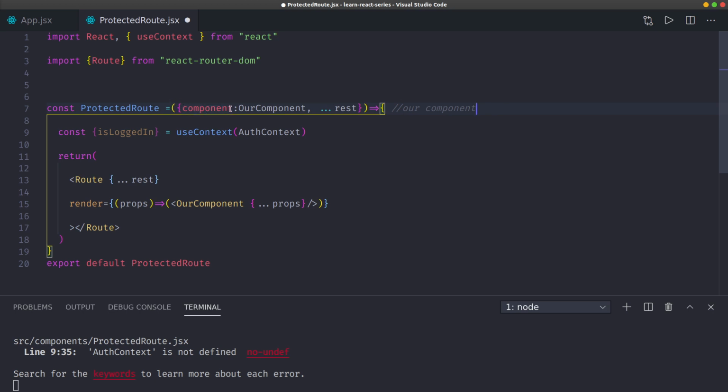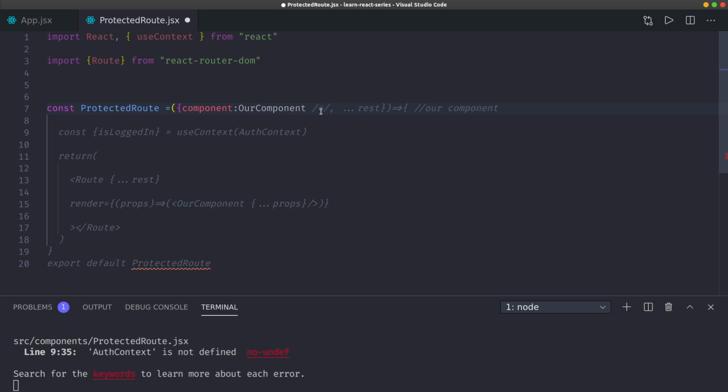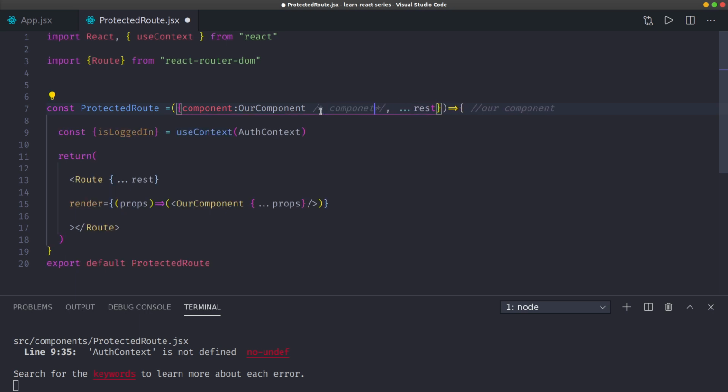I don't know if this is possible, it may give some errors. Let's try it out. Yeah, this is our component prop together, and here together. Here I declare the prop. Here I pass it out.